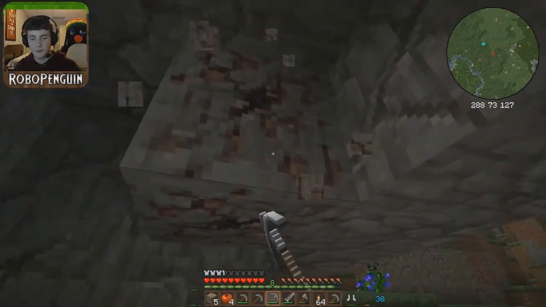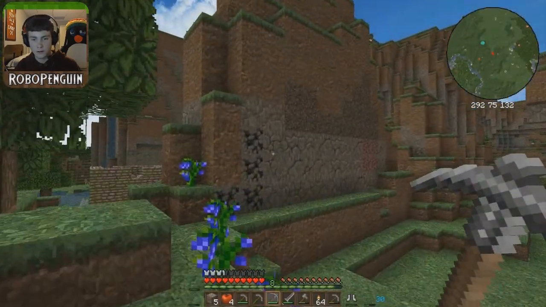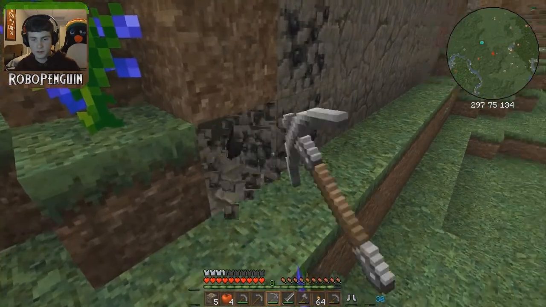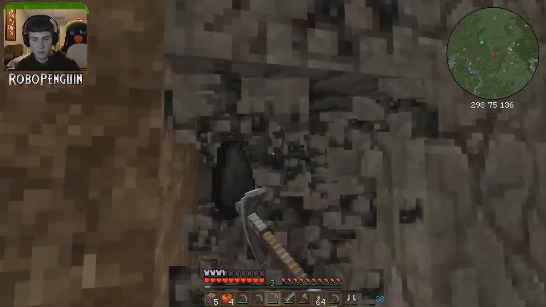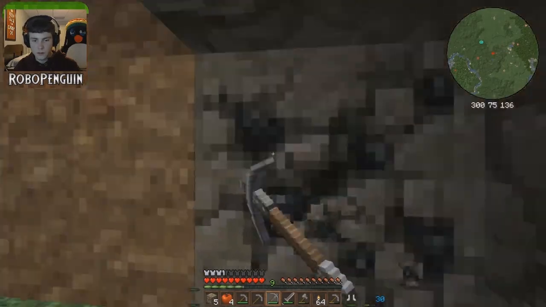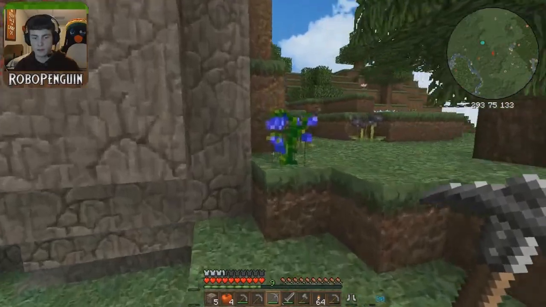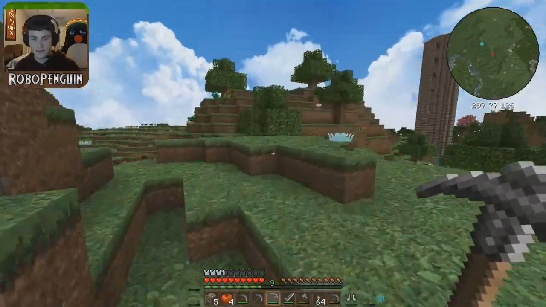So, is that all iron? Oh, shoot, guys, it's iron. Didn't even realize that. And here's actually some coal, so we can make some torches, because I want you guys to be able to see in the dungeon. Dungeon slash cave. I like to call it dungeon because it sounds more bad A, man. Just kidding.